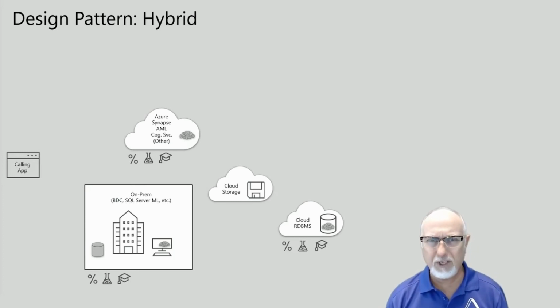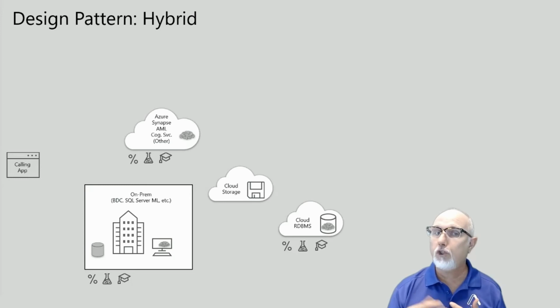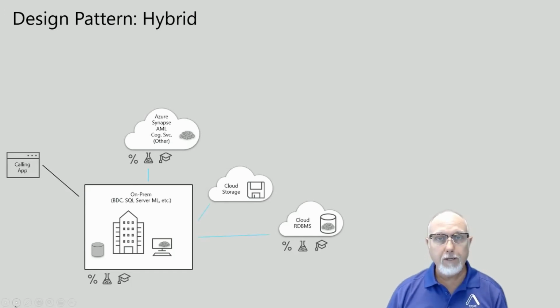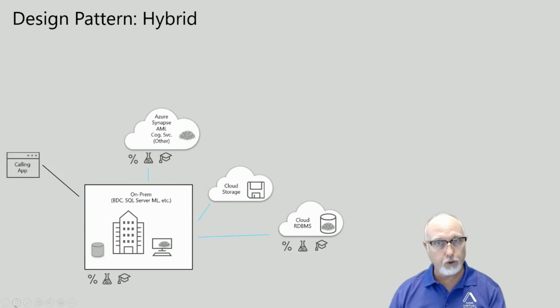What does hybrid solution mean? It means you're not going to constrict what you're going to do based on what you know. It's basically going to let the requirements of the solution dictate what you're going to try to accomplish. So let's take a look at how we've got here. We've got all our pieces. Let's walk through. The first thing is you could have a calling application on your phone or on a computer or on the shop room floor, whatever it happens to be, that could call to your own system to use the database as a source, and you can see all of the icons: the training, the models, the experimentation, and the scoring could all be done here.